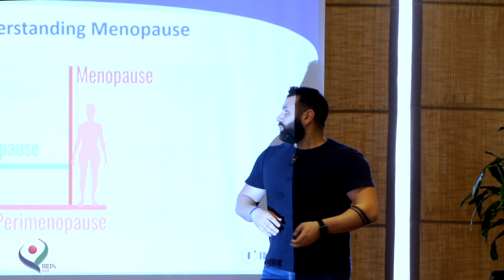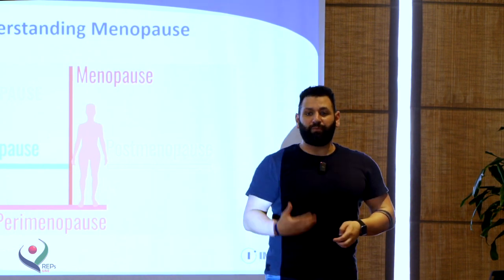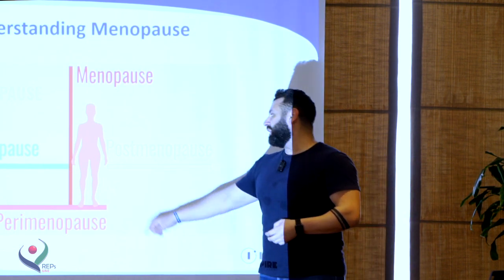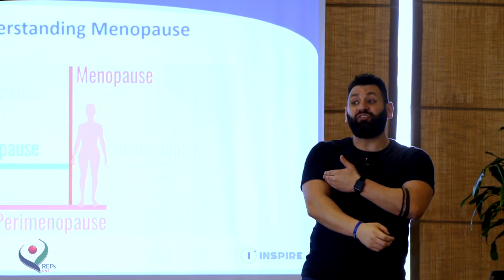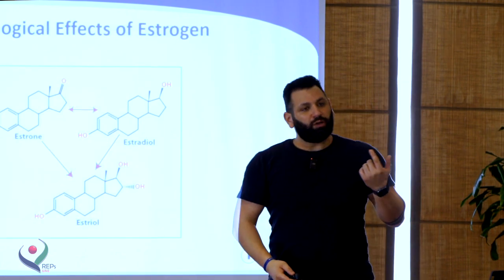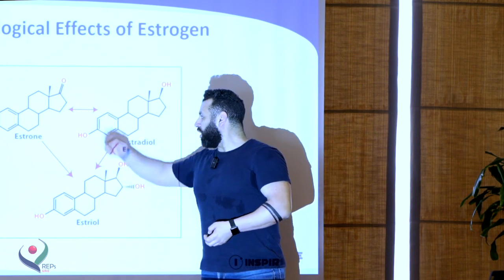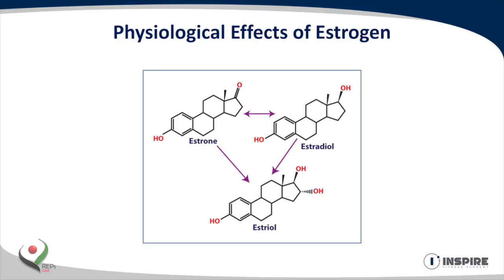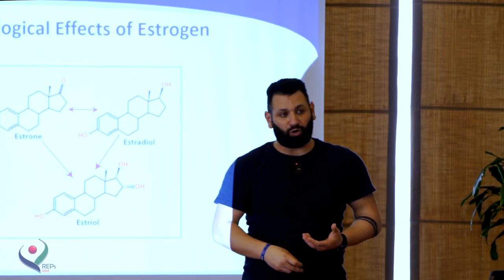So we're going to talk about the symptoms that happen during menopause, and we're going to look at one study on post-menopausal women, if there's a difference in recovery between post-menopausal and premenopausal women. So remember, this hormone estradiol is no longer the hero. Estrogen is the hero now, usually because it's secreted by the adrenal gland. Ovaries are not secreting a lot of hormones.